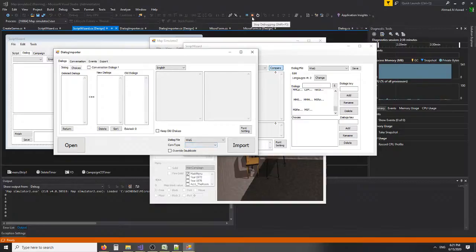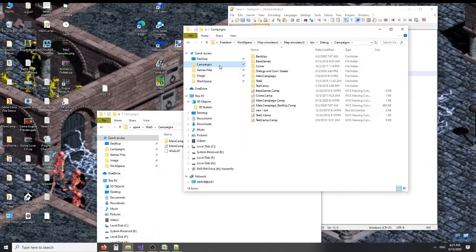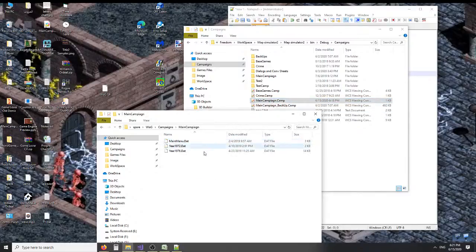Anyway, now this file, no, this is the spare one. Now this file, look at it, it's so cute, 1 kilobyte. Has no dialogue, no crap, no whatsoever. So let's take him here and put him here.